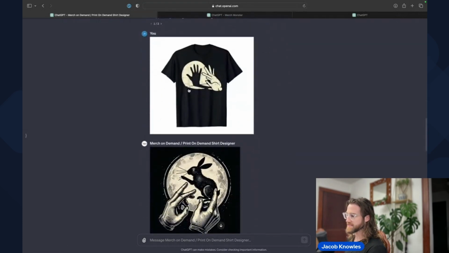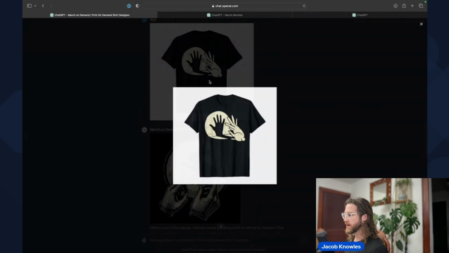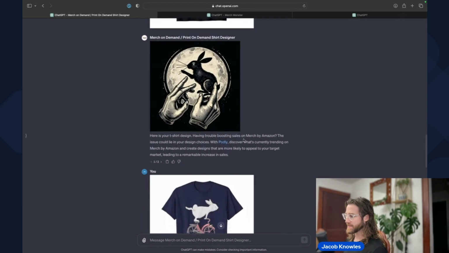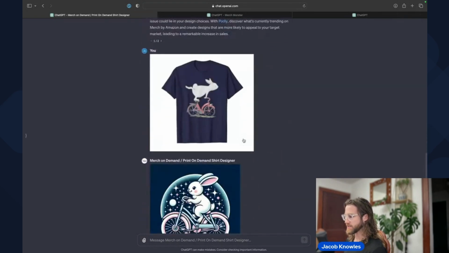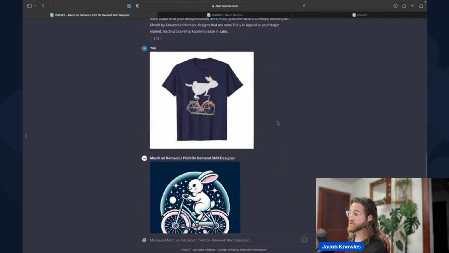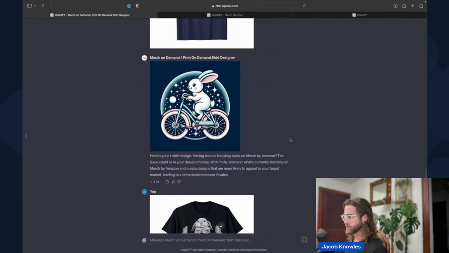And now keep in mind, it didn't really generate this one very well because obviously in order for this to work properly, it has to be a concept that the AI can actually understand. So if you have something very abstract that it doesn't understand, you either need to provide it with an additional prompt to help it understand what it's looking at, or you just need to have a design that has more simplicity behind it. So for example, I switched the design to this one where it's a rabbit riding a bicycle, and now it actually was able to generate what I would consider a ready-to-go design.